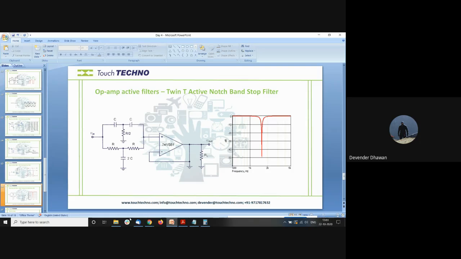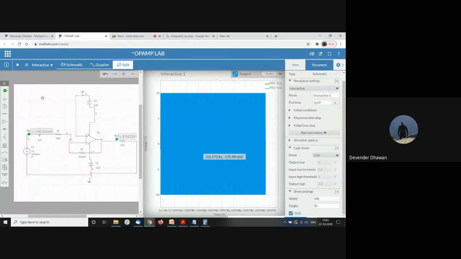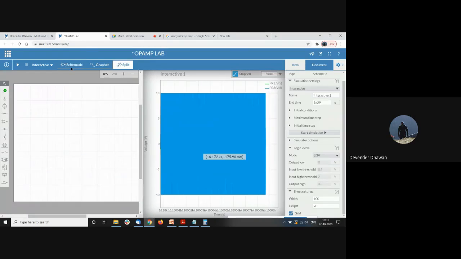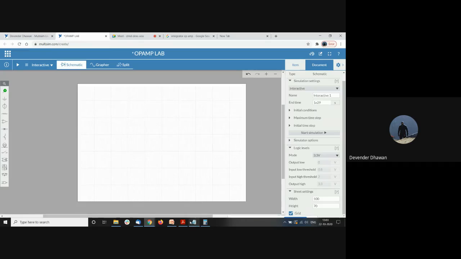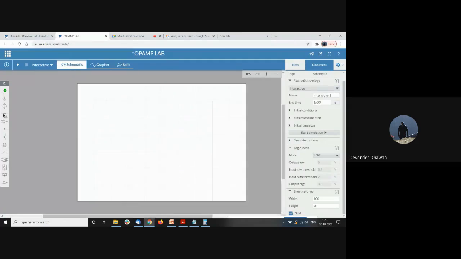Okay, so let me just go back, stop this, delete everything. Okay, so what we need here, let us just see once. So we will need three capacitors, three resistances, sorry, four resistances and an op amp. Okay, so let me just gather three resistances, okay, one for load.